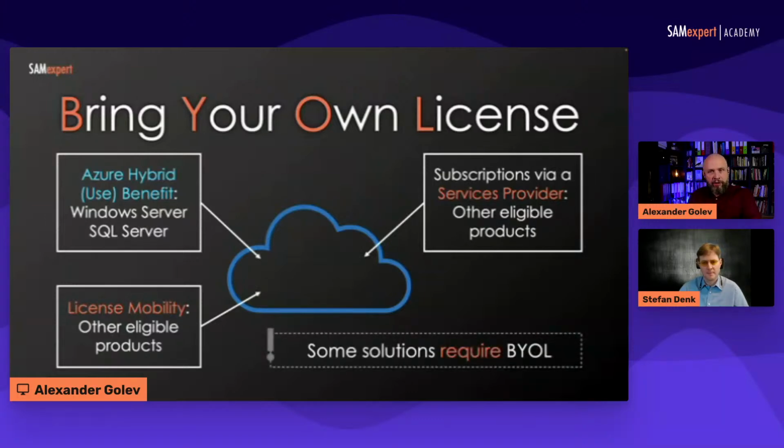And some solutions require bring your own license. So even today, if you deploy a virtual desktop solution using Windows Server platform on Azure, I'm not talking about Windows 365, where you deploy an application and give your users access to the remote desktop, you must have remote desktop CALs or SALs. In this case, you can't buy them from Microsoft Azure. You have to bring them from somewhere else, either with your corporate licensing or volume licensing, or through a service provider with SALs. So some solutions require bring your own license, so you can't avoid that.